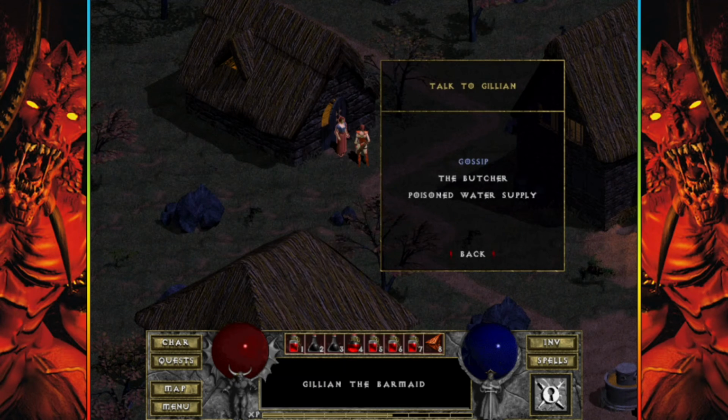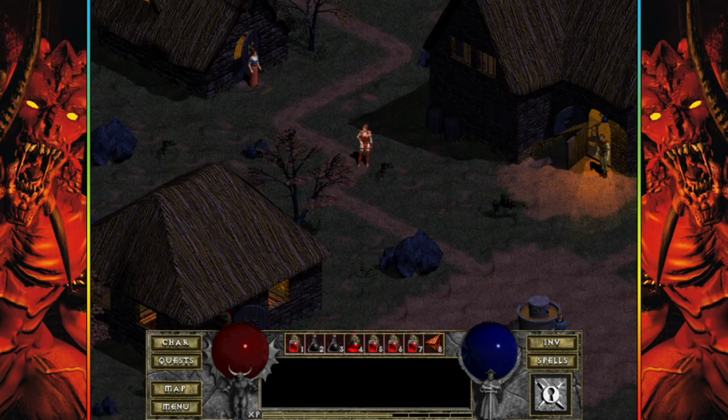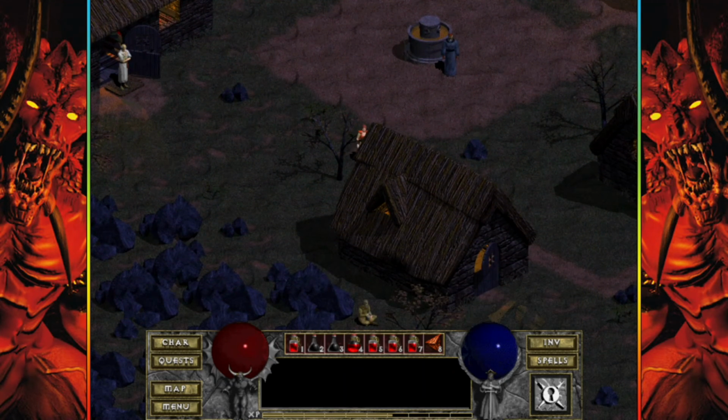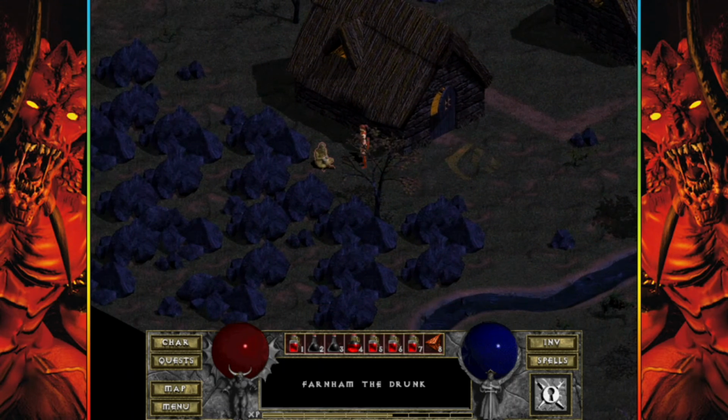To be fair, I don't... Yeah, I was going to say, I don't know what I prefer. Because, wait, what part is the poisoned water supply? It's quest group 2. Oh, okay. So basically you have the choice of the Skeleton King or the poisoned water supply. The poisoned water supply is easier out of those two, by far.